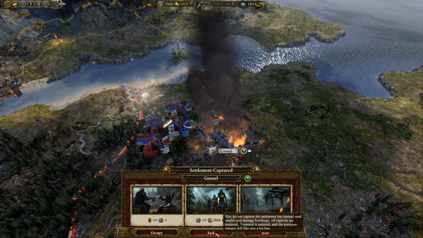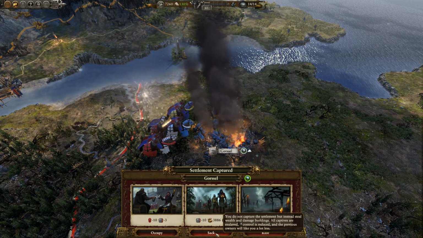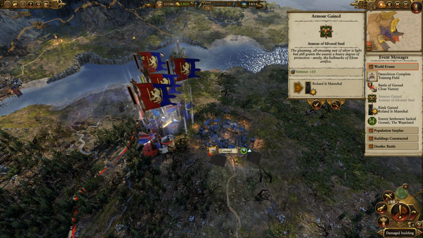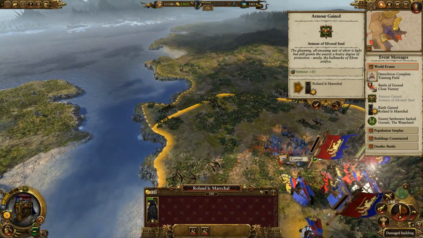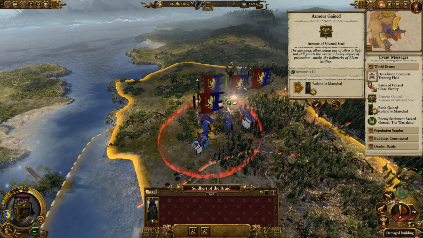Yeah, we can afford to sack and occupy it. I'm pretty sure it's at tier 2. Yeah, I'm definitely gonna need the cash. Don't worry about the chivalry. We'll be getting that my way up really soon. Reputation precedes me. Protector of the realm.